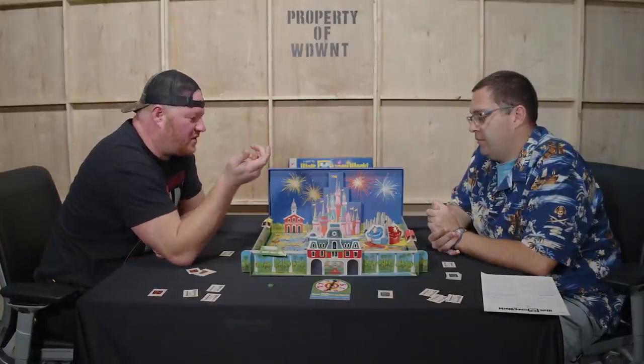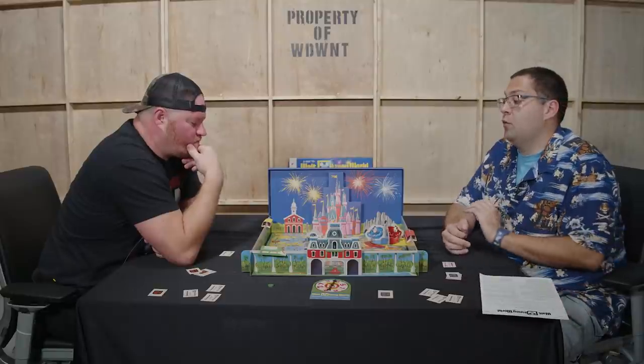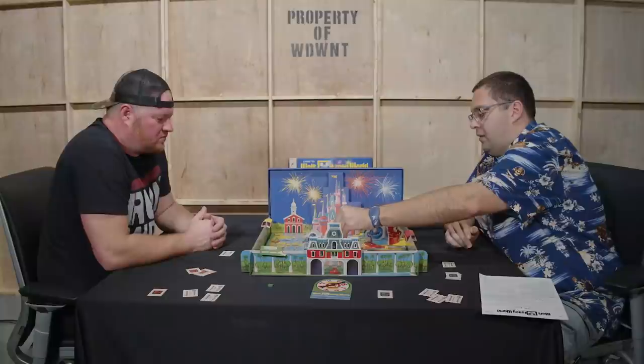So I get to move you anywhere I want? No. That's if we land on the same space as someone, then you can move them to one of those. They have no effect as you roll through the board. Gotcha. All right. So 1, 2, 3, 4, 5, 6. There you go. Okay.